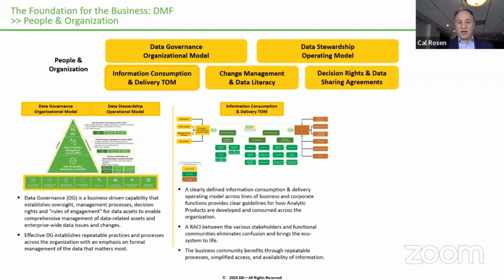I talked briefly about the information consumption and delivery target operating model, but the most effective models that I've seen have the data office sitting between IT and the business, closer to the business, less so in IT. In addition, some of the capabilities from a data engineering perspective and data platform architecture reside within the data office because you need to be nimble. You can't put in requests and be told it's going to take 6 months and $1 million to add a data element to the environment. So you need to focus on being nimble, being quick, turning around requests in a rapid manner, and that only happens when you have control of the assets necessary to make it happen.